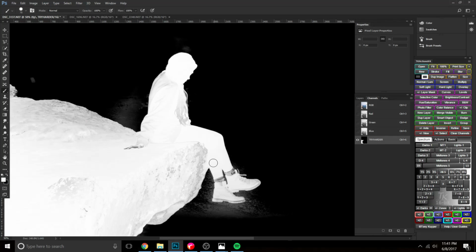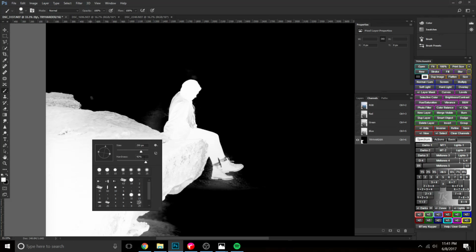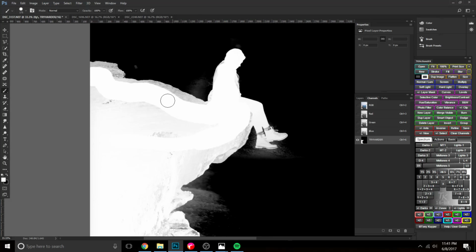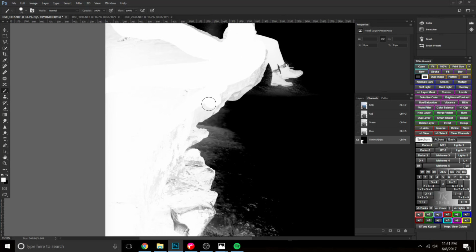I'm going to go try harder. And I'm going to come in with a normal brush, 100%, and it's hard. I'm just going to paint in the easy stuff. It's kind of like a coloring book where, as a kid, you would just go in and paint all the easy stuff first, and then you would go around and do the borders, or vice versa. It's kind of a preference thing. I like to do the core first before I do any of the rest of the edges with this masking.